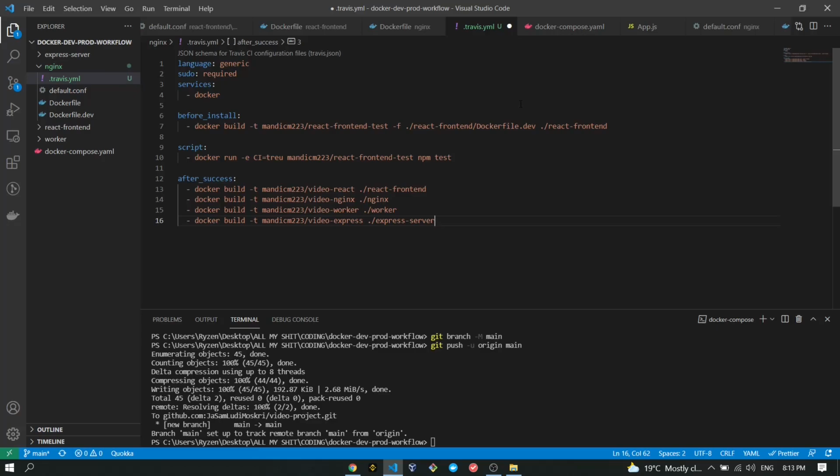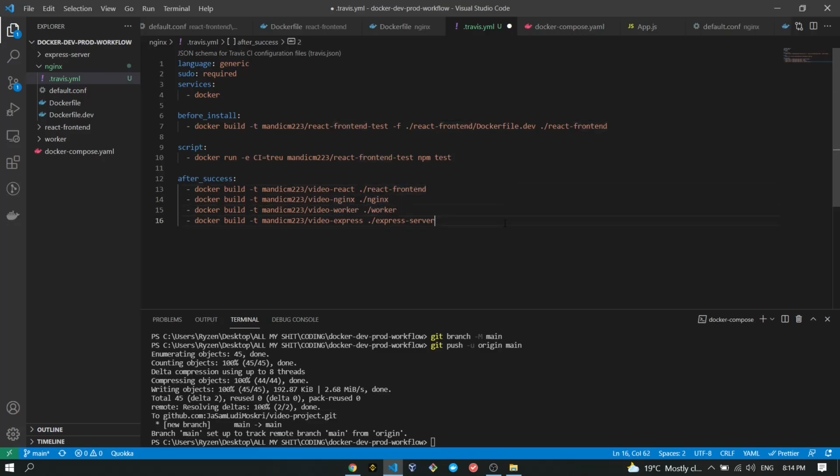Now, when our images are built, we need a way to push them to Docker Hub, because our AWS environment is going to pull our images from Docker Hub. So our Travis needs to log in to our Docker Hub account and push those images.